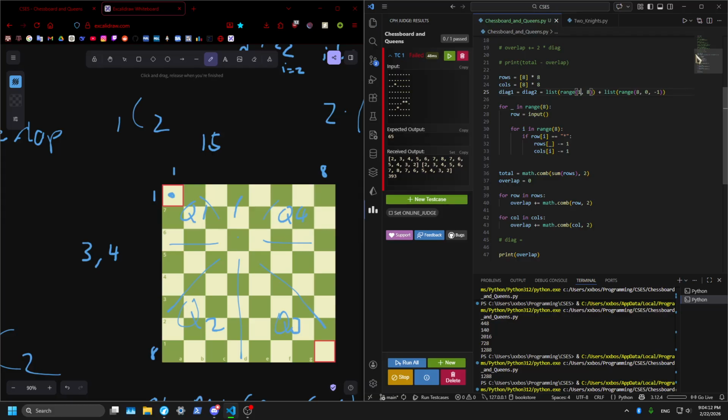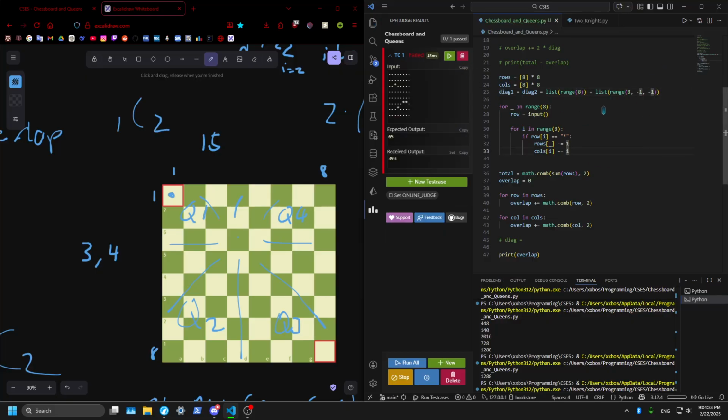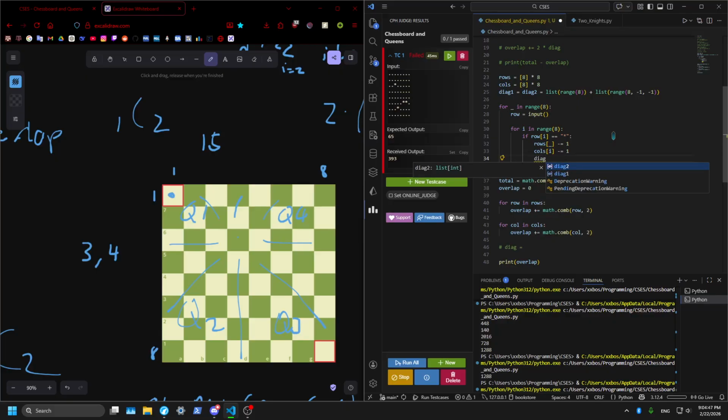Because it would just be 0 either way, and it doesn't mess with my indices. Like, we should have diag 0 too, so this is a -1. And then line read star diag 1.